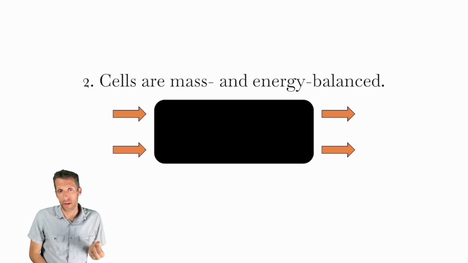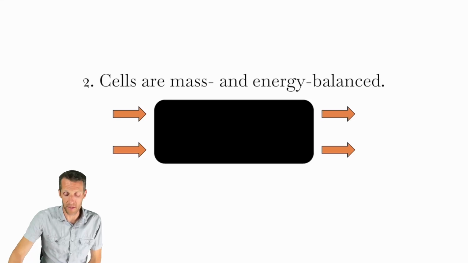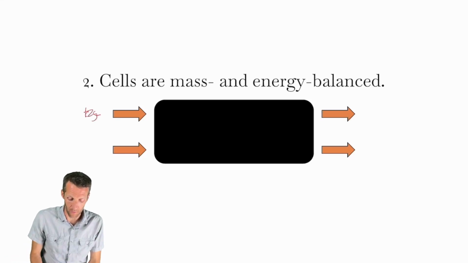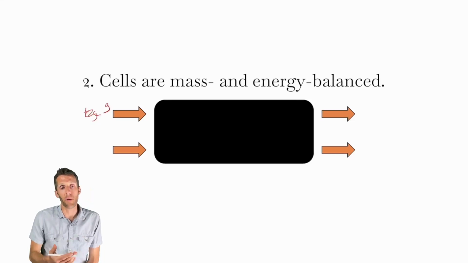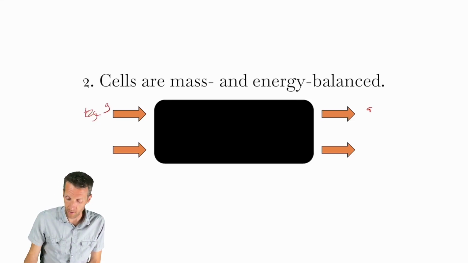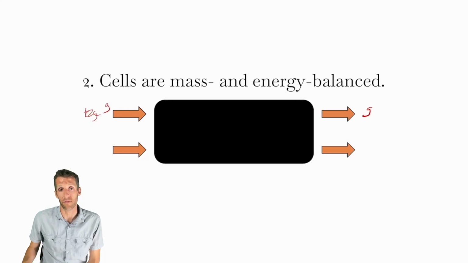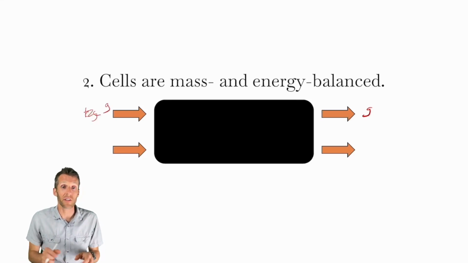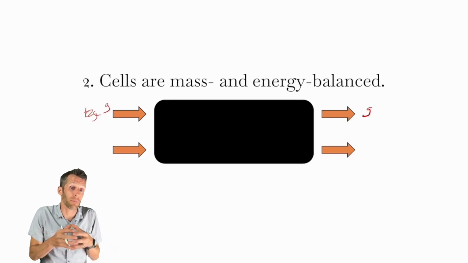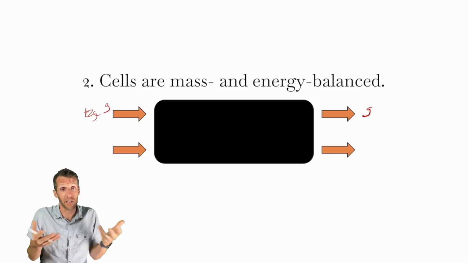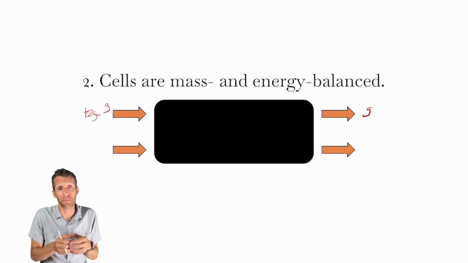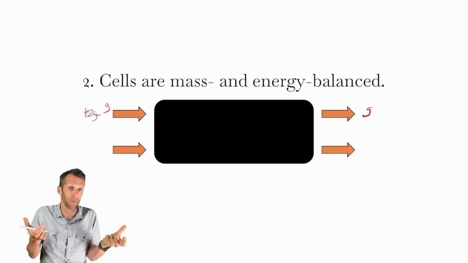Second, when they're doing this, cells must be mass and energy balanced. And what I mean by this is for every kilogram, or let's do grams, I'll make it a reasonable size. For every gram of material a cell takes in, a gram of cell material has to leave. Except under the specific condition of a cell doubling its material to divide, the cell's mass stays basically the same. And even after division, basically what a cell does is it builds up its mass a little bit, then cuts itself in half, and you're left with 2 cells that are roughly the same size.